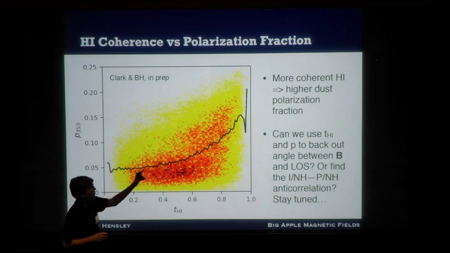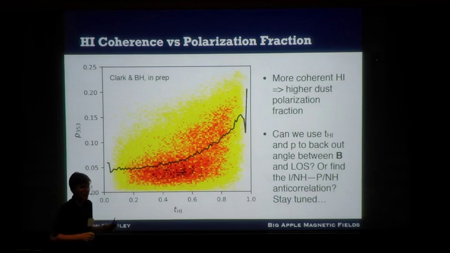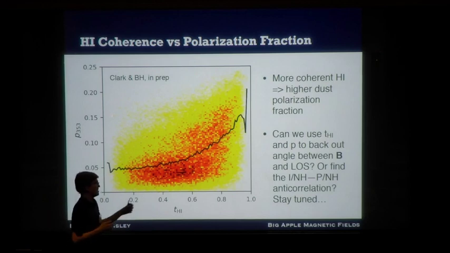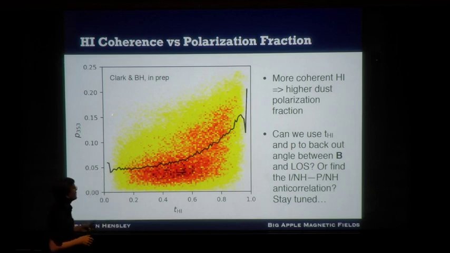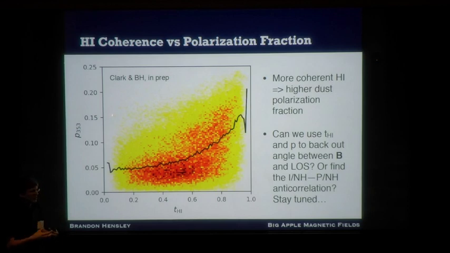And indeed, you see a very nice positive correlation between those two quantities. You might say, oh, well, there's a lot of scatter here too. Well, of course, this HI coherence parameter doesn't know anything about that line of sight angle. So at any fixed coherence, you could still end up with no polarization or maximal polarization, just depending on the viewing geometry. So the fact that we see this really excellent correlation tells us that we really are capturing something about the line of sight depolarization, and that maybe we could use that with the total polarization fraction maps to estimate this line of sight angle, because we now have a way to quantify how much of that depolarization is coming from these line of sight effects.